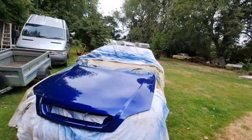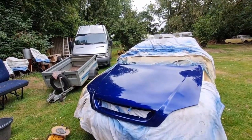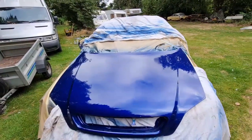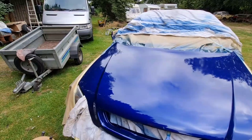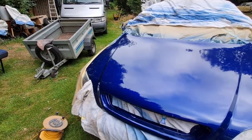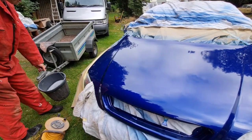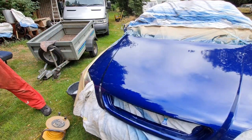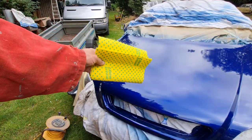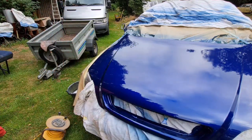Now then, a lot of you are probably going to cringe if you don't know anything about paintwork. You're probably going to be like, oh my God, he's ruining that bonnet. But hold your horses. We are not ruining the bonnet one little bit. So, we get our hot soapy water. We get a cloth that goes in the hot soapy water. I'll show you what that's for in a minute.